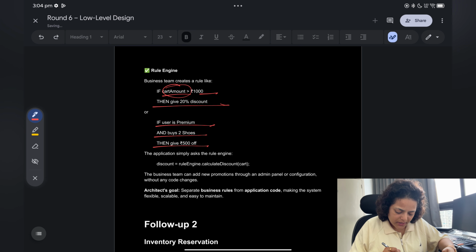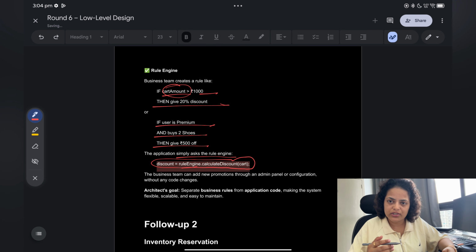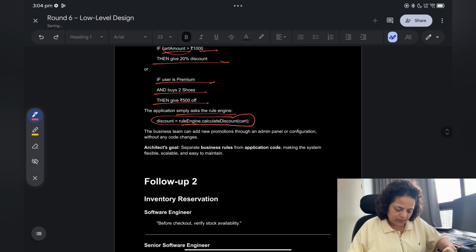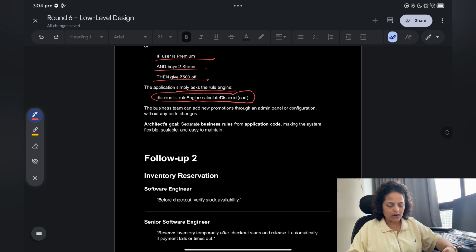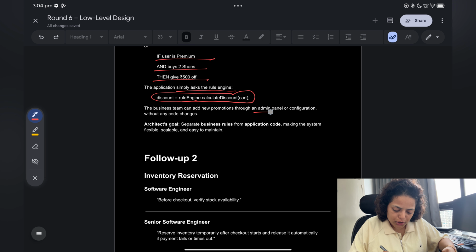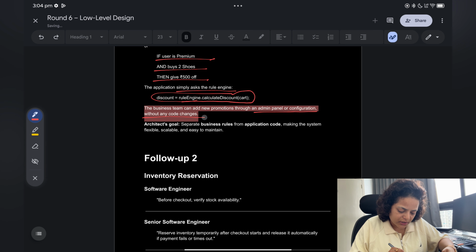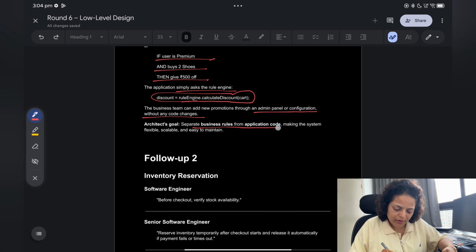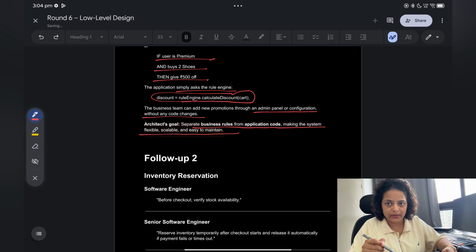The application simply asks the rule engine, ruleEngine.calculateDiscount, and it calculates the discount for you. Now the business team can add new promotions through an admin panel or configuration without any code changes. The architect's goal: separate business rules from application code, making the system flexible, scalable, and easy to maintain.